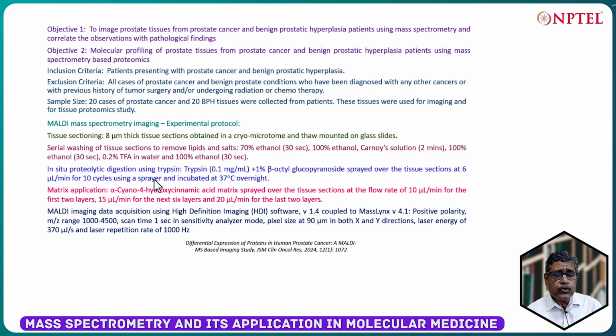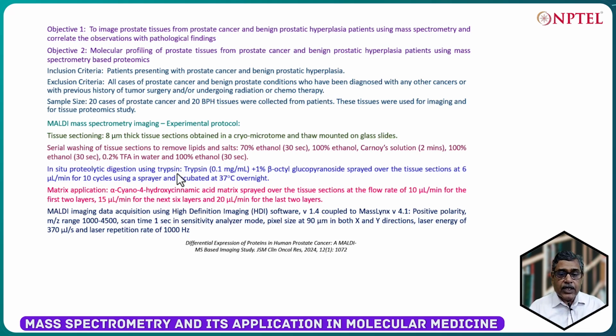So, in situ proteolytic digestion with trypsin: once we are able to successfully remove the lipids and salts that are interfering agents with the peptides in the mass spectrometry platform, then we talk about tissue digestion, and that is in situ. So, the key point is we have to digest the proteins in the tissue itself without disturbing their biological location, the heterogeneous distribution of the protein across the tissue section. That is very crucially important in the tissue imaging step.